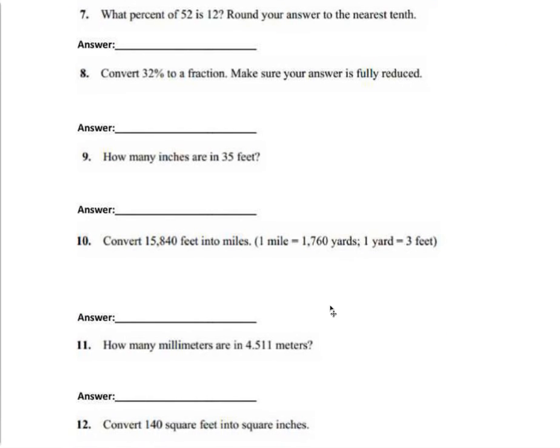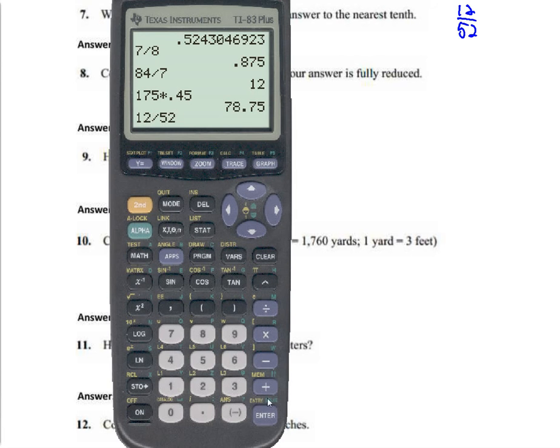And what percent of 52 is 12? Okay, gotta think about the wording here. So what percent of 52 is 12? Okay, so 12 is some percent of 52. Right? So 12 divided by 52. Remember that when we want to find percents, we want to take the part and divide by the whole. By the wording here, we're taking a piece of 52. 52 is the larger piece. Well, I don't want to use the word larger. I shouldn't use that word. Because sometimes we want to know percents, and we could find what 52 is a percentage of 12, and it would be, you know, over 100%. Sometimes that happens. So I shouldn't use the word larger, but this is the thing that we want to find a percentage of, right? Percent of 52. So 52 is the whole, and 12 is the, quote, part. And so we divide 12 by 52, and I take about 4 times longer to explain that than was necessary, but there we go.